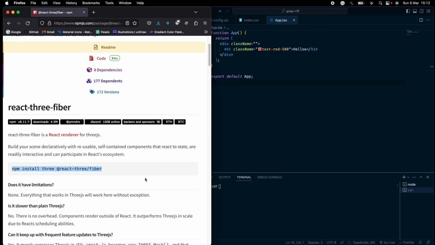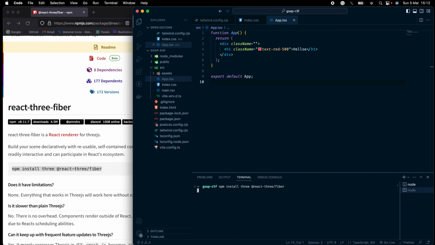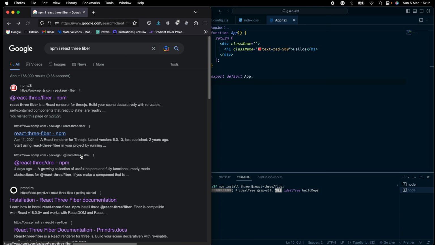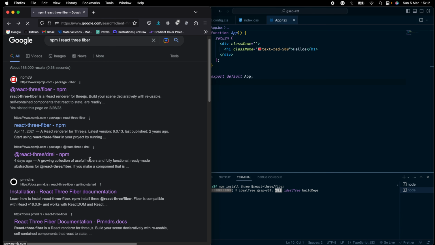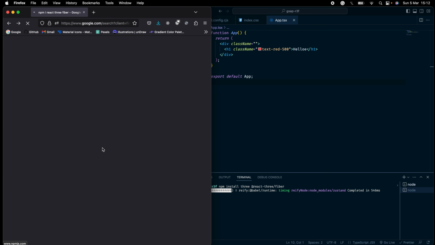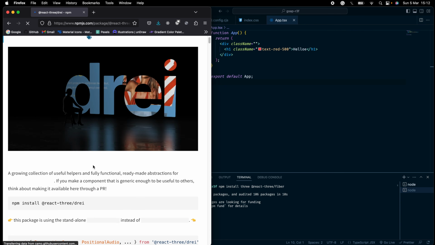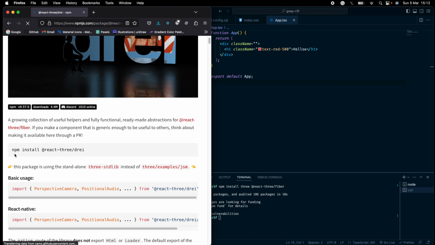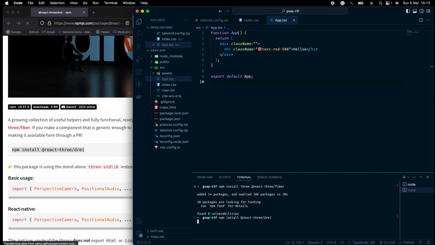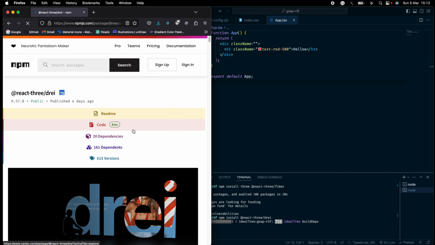I'll copy that, paste it right here. While that's installing, I'll also install React Three Drei for all the helpers which they provide us. So yeah, this line, copy that, paste it right here. With that, I think that's done.